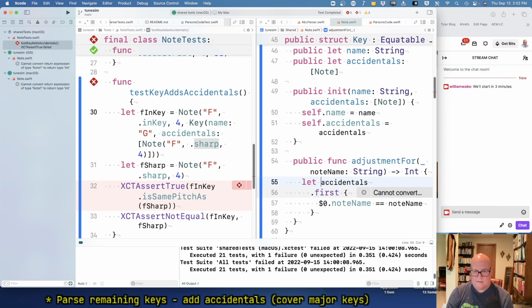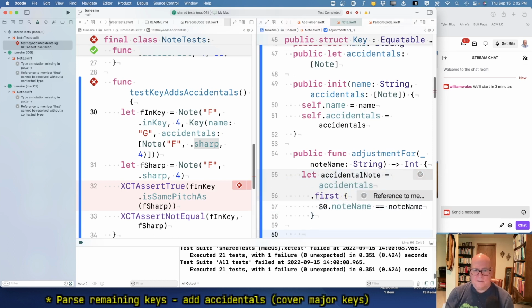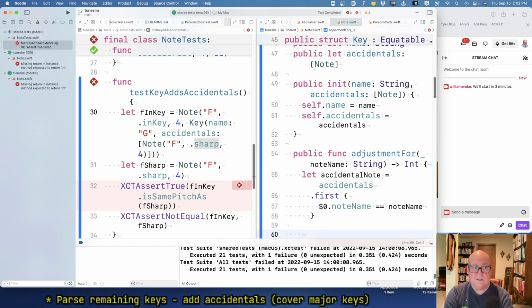Let accidental note equal... Okay, so this is either nil if there's no such note in the list, like key of C has no notes in it, so you come back and say, I didn't find a note where it matched the note name.